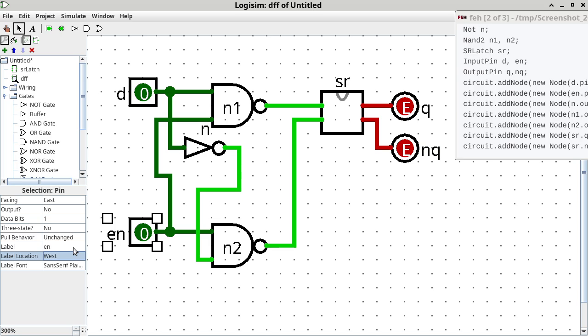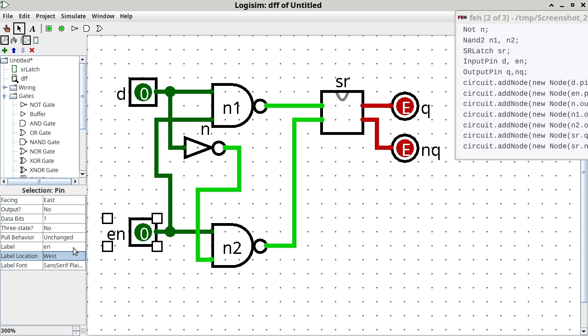It simply says if enable is a 0, then the SR latch is not going to change its state no matter what you do with the D pin. And D stands for data, okay? So the input pin D, or data, is what you want the circuit to remember, meaning that D should be the same as Q, and then NQ should be the opposite of D.